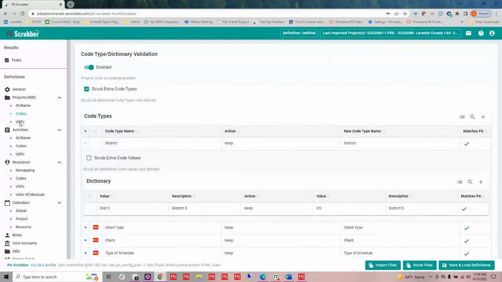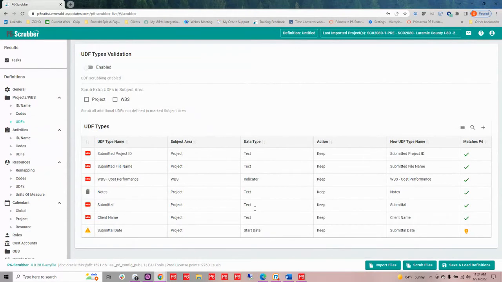Yeah, so this works great because if you've got a standard set up with the contractor, you get that year. And then if they decide to add more stuff in their schedule for their benefit, you're not going to be dealing with that every time they give you an update. You've already got your standard set, and everything else is going to be scrubbed. So this works really well. It saves you a lot of time. Absolutely.